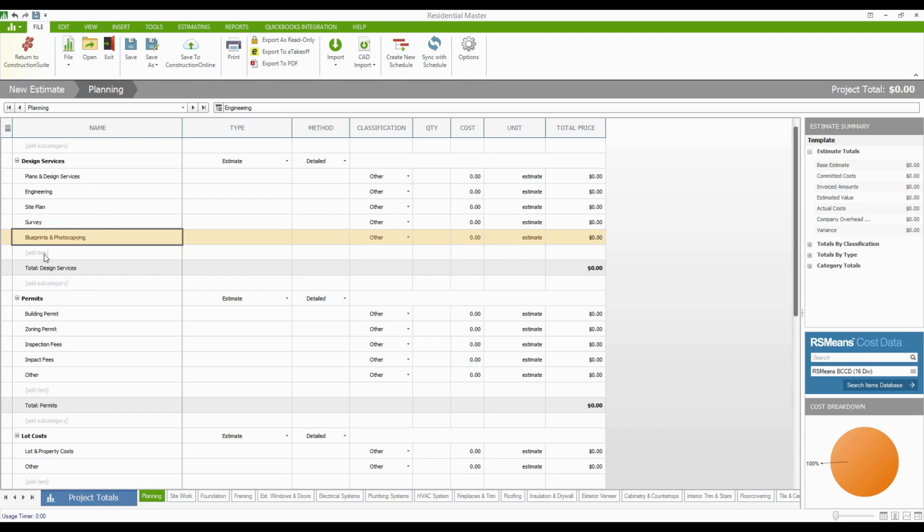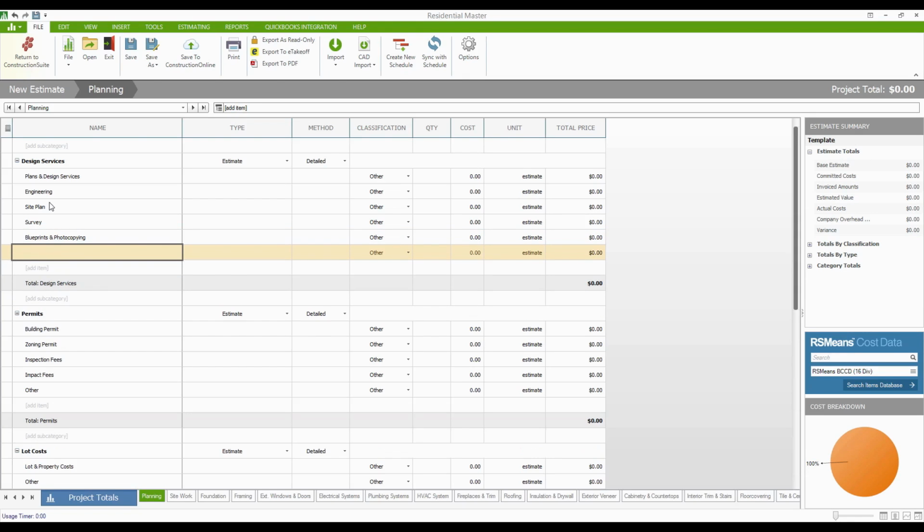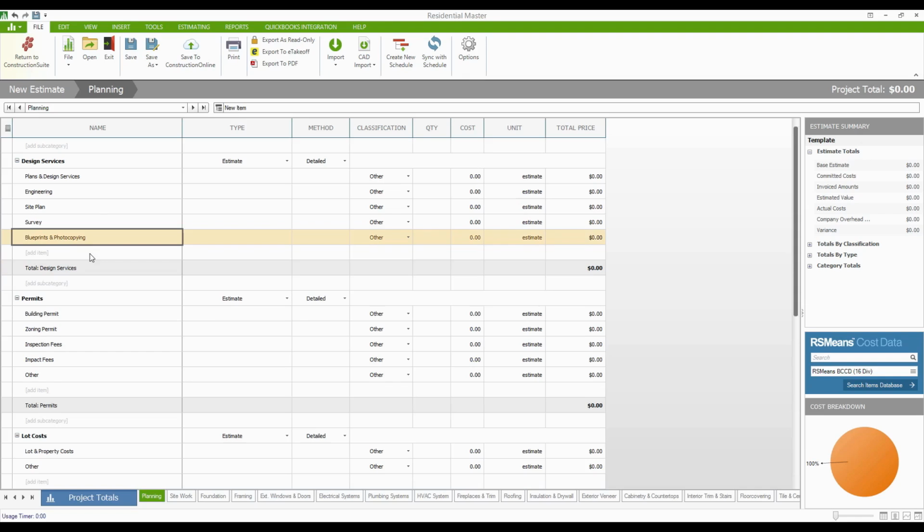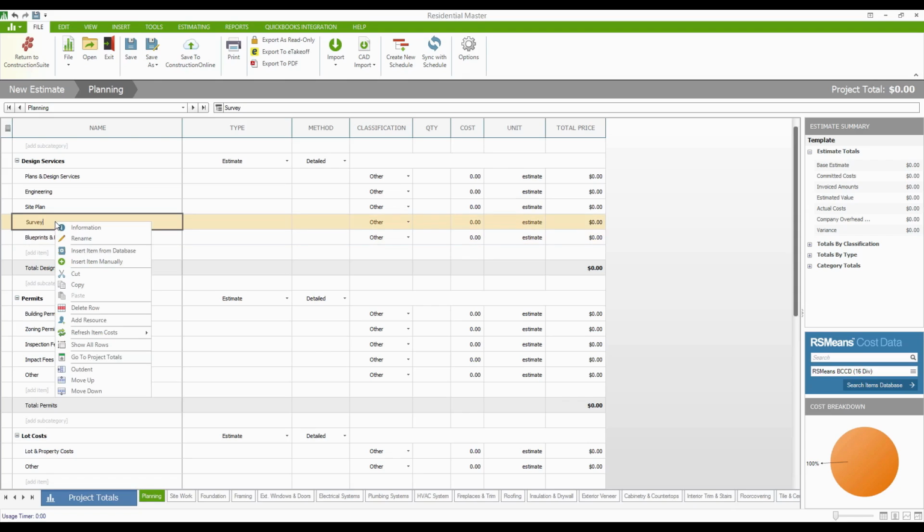But ultimately, there's the add item link, and if you just wanted to add in an item manually, you can click on this, and it will take you into the area where you can do that. Now, if you prefer to add in items from a cost book, you'll have that option as well. For the most part, as you're putting in your items, the add item link is only for manual use. You can right-click and insert from the items database if you would prefer to pull from a series of cost books instead.